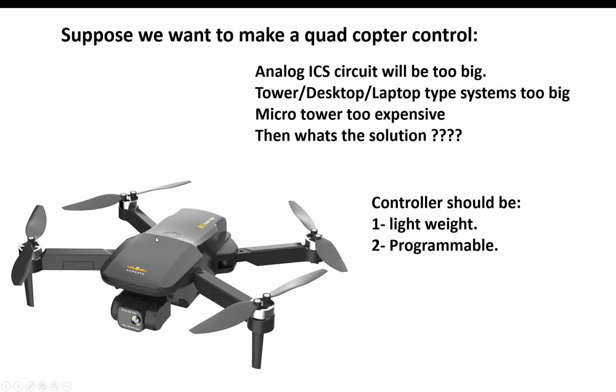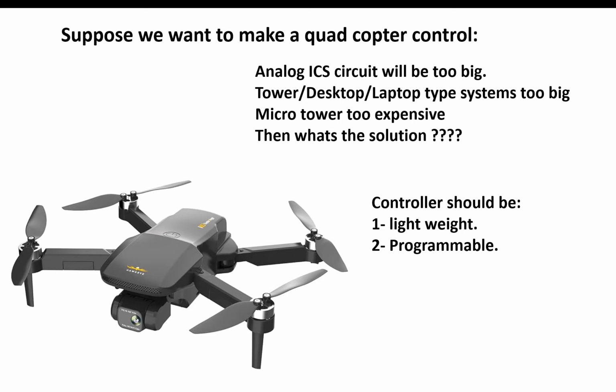For example, when forward is pressed, these two rotors will increase the speed, these rotors will decrease the speed, and it will go forward. Now if we want to go reverse, then these two rotors will increase. This type of programming, this type of logic development. We don't want to use digital or analog ICs like AND gate, OR gate, NOR gate, digital ICs or operational amplifiers. We don't want to use DLD, digital logic design, or analog ICs, because that's too difficult to design and implement, and requires a lot of space, and we don't have that much knowledge, degrees or experience in that field.